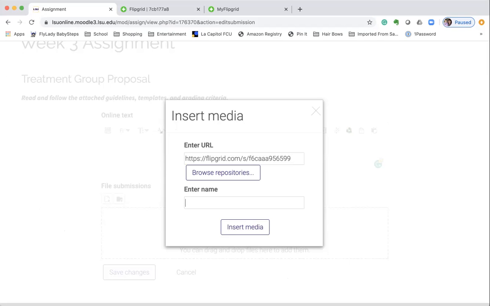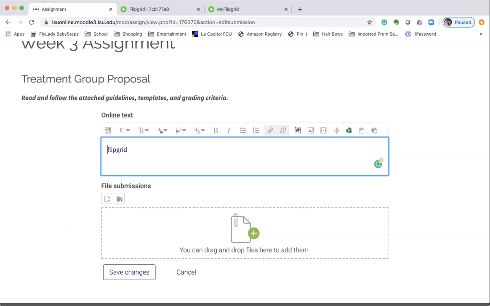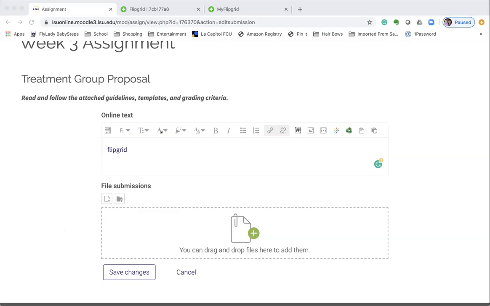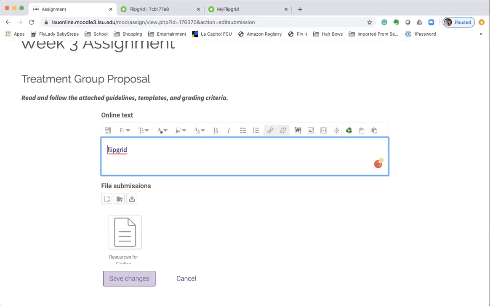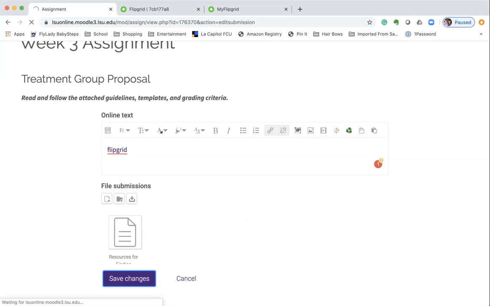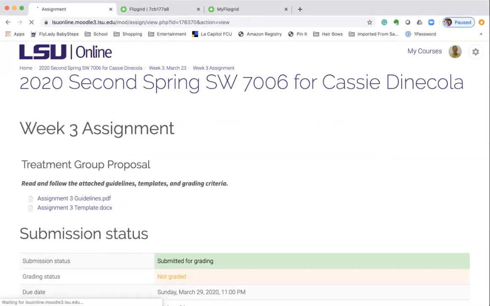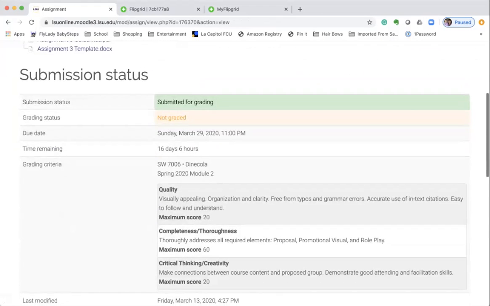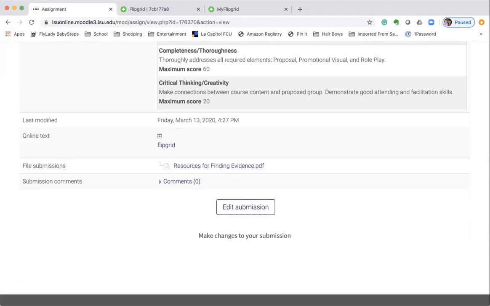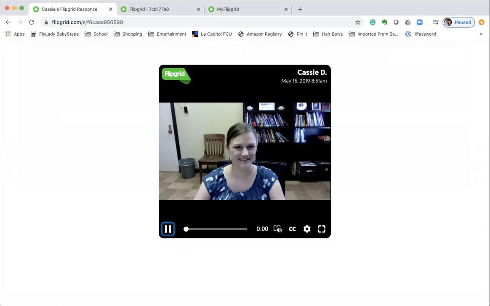Then you have to enter a name. I'm going to say Flipgrid. And then you can add your submission and then say save changes. And then now you'll see that there is a link here for me and there are the submissions. So when I click on this, it will bring me to the video.